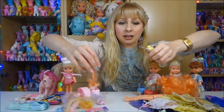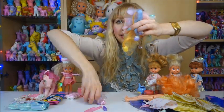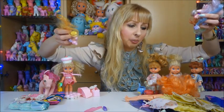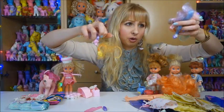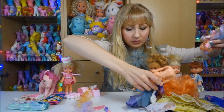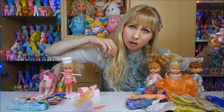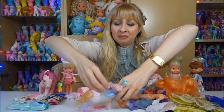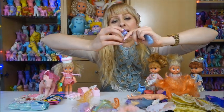But when you get a lot, like, 1, 2, 3, 4, 5, 6, 7, there are 8. I didn't even know that there are so many in here. There are 8. And then you get them for a complete price with other stuff. That makes much more sense. So I think one of those now was more like €2, if you consider that there's also other stuff in there, also a doll, etc. Because I think I paid, what was it, €20 or €25? I think 25 was the price for all of this, which is a really good price. Oh my goodness, there are so many. Here we've got a mouse.